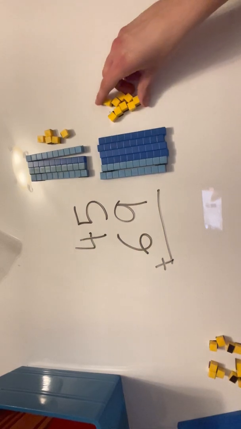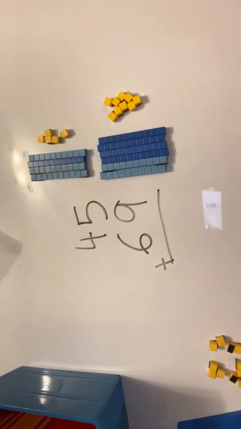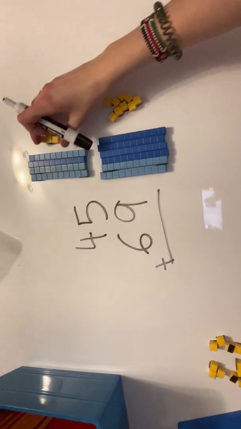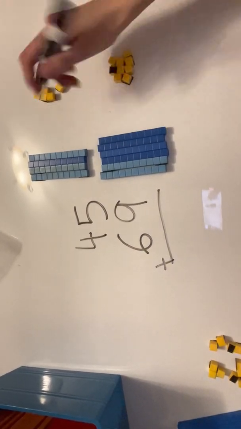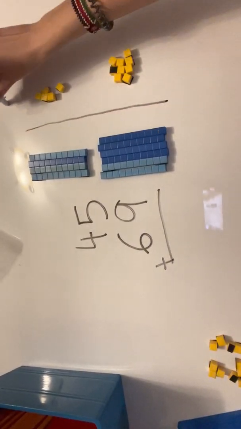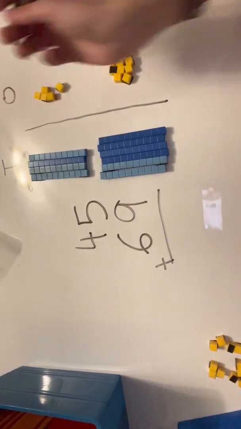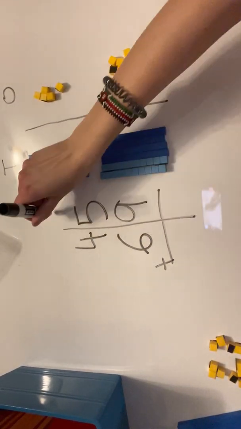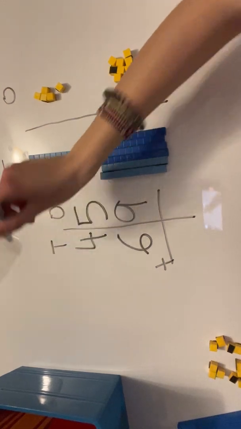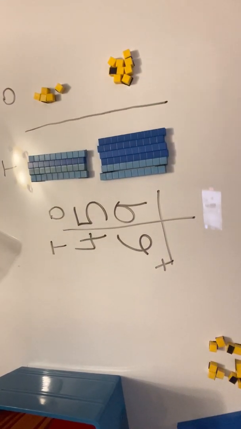That's what makes 69. So whenever we add, and when we subtract and multiply, we always have to start with our ones place. So if you're not totally sure what your ones and tens place look like, we could draw a line right here and label these as ones and these as tens. And we could do the same thing right here. These are our ones, these are our tens. So, like I said, we have to add our ones first.